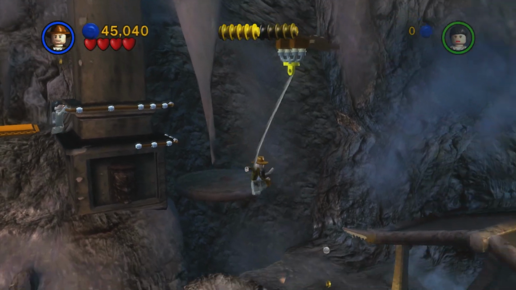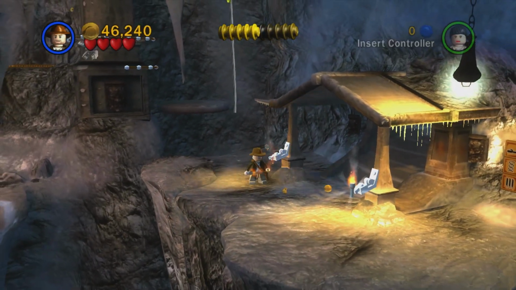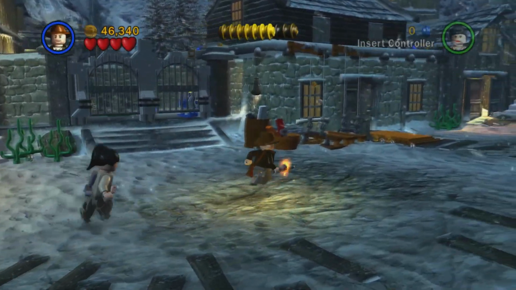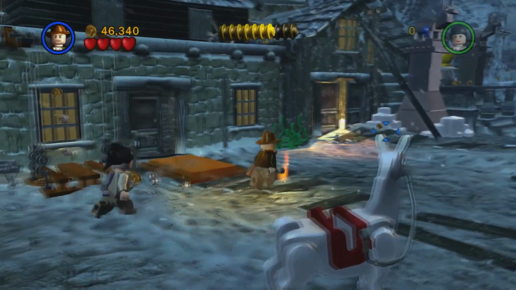And then head over here, grab a torch on your way out because you're going to need this for the next area. And this is the final area of the mission, or the level. I keep calling them missions, I'm used to Halo.